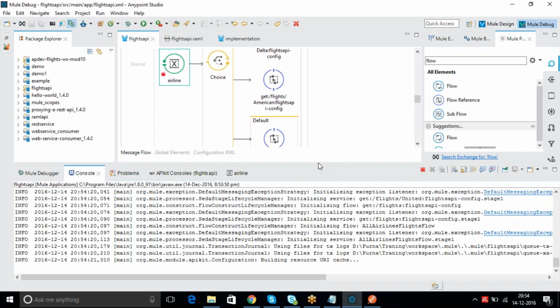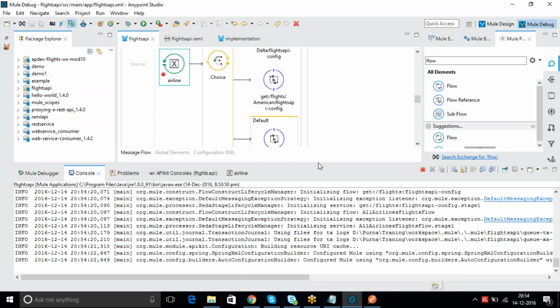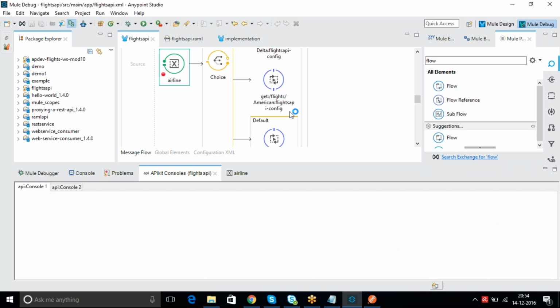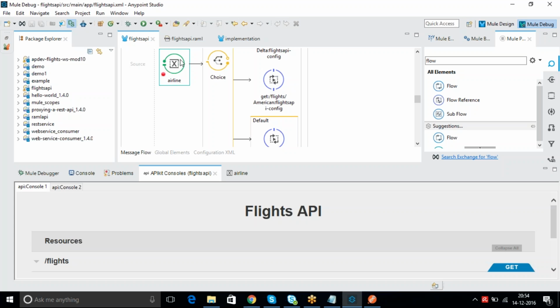So this is a way, in real time, where you need to take some decisions based on the input request. So let's say some country, if you have some requirement based on the country, you need to route it to the end system. So first, what you have to do from the input XML, read the country value and store that country value in a flow variable.